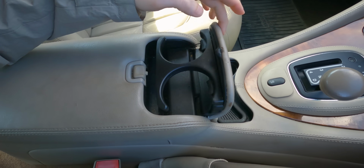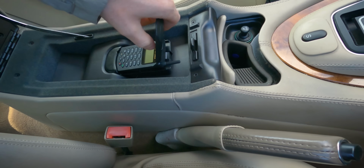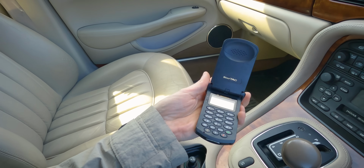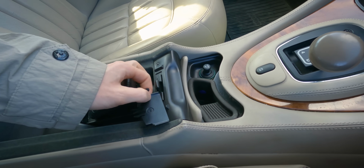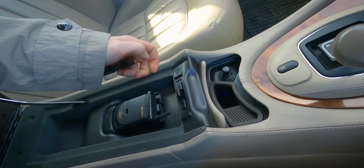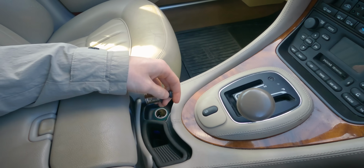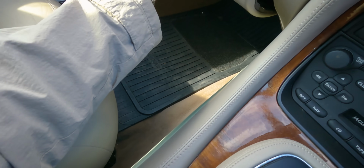We've got some pop-out cup holders here. Oh yes. Look at this. I didn't even see this last time. Oh, I've broken it already. Just don't see this sort of thing, do you, anymore? 90s technology. Where did that go? Can't believe I've broken it already. My heavy-handedness. I'll pop that in there. So it is a really complete, I mean look at that, it's never been used. It's a really complete old thing, isn't it? We've got the original Jaguar mats, the carpets are immaculate.